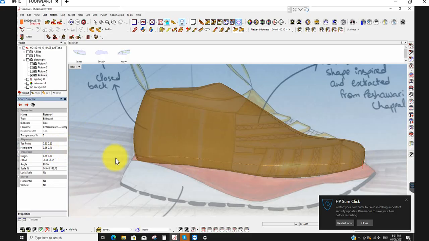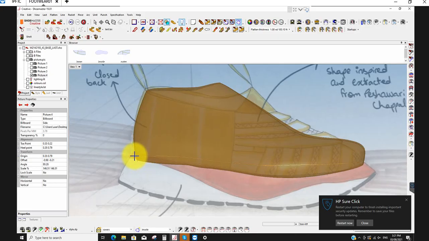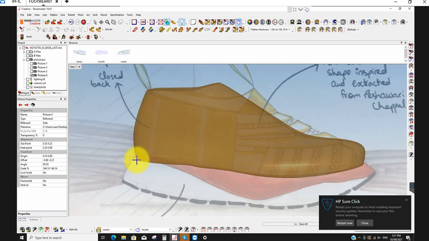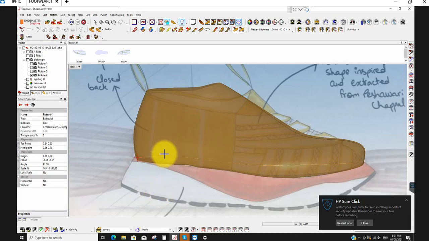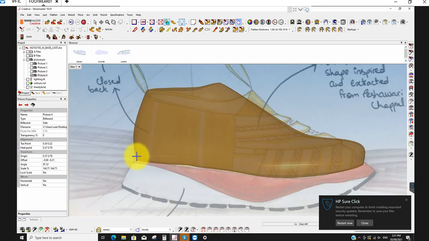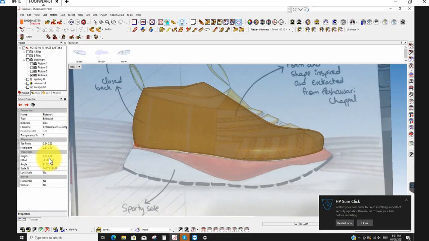You still can continue to adjust your picture. Okay? Like this one. Once you have aligned to the last, you still have other control.